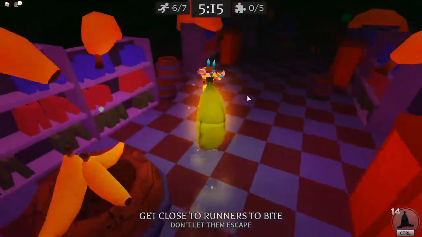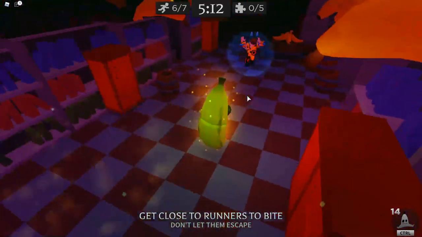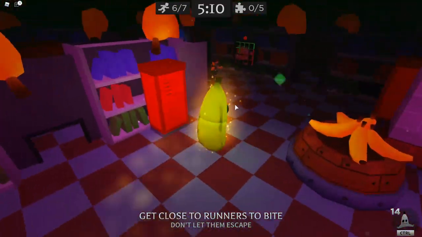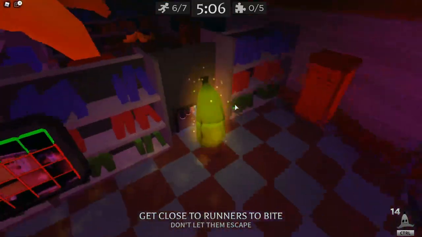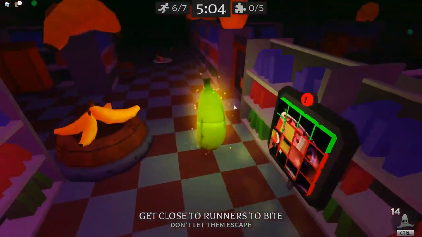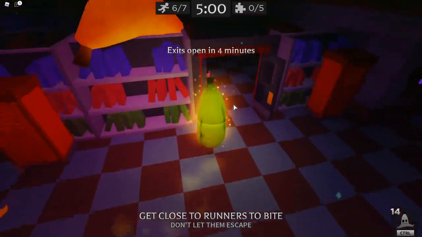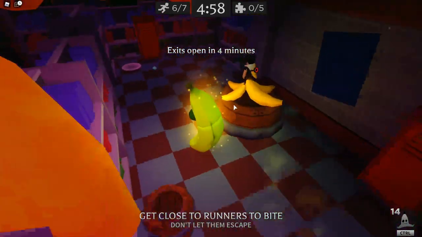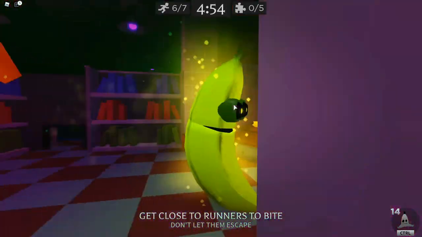I don't like how every time I get them, it makes them go faster. Yes, I am quite a fast banana, and when they're not moving, it can be quite hard. No, when they're just normally running, it can be quite hard to outrun me, but still, bro, I haven't even got one person. The gate opens in, I know it says exit, whatever. The exit opens in 4 minutes.